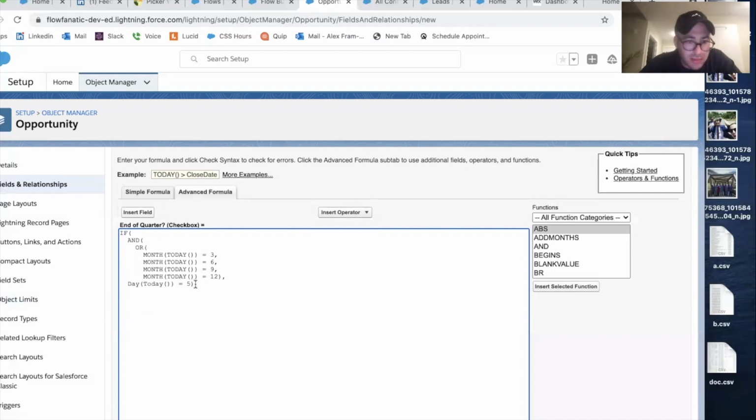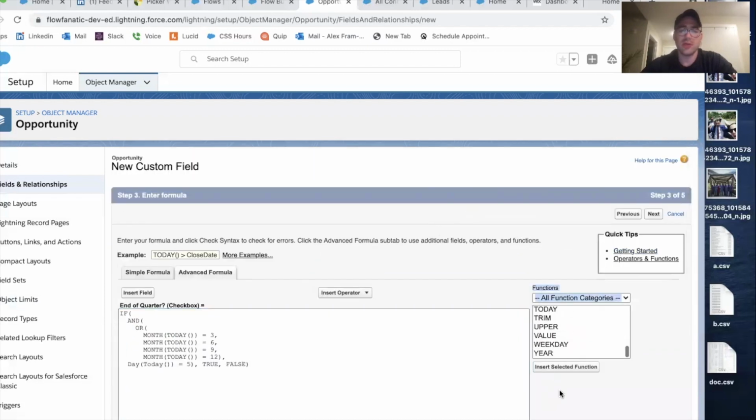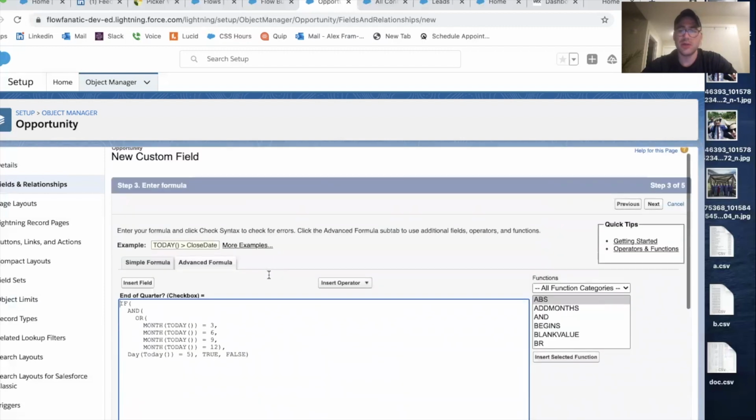Then let's make sure we have all those parentheses closed. Okay. Then we are going to do true. Otherwise, we are going to do false. Let's go ahead and check this syntax. All right, that looks good. We'll go ahead and click next.